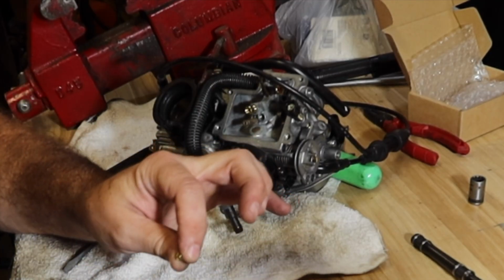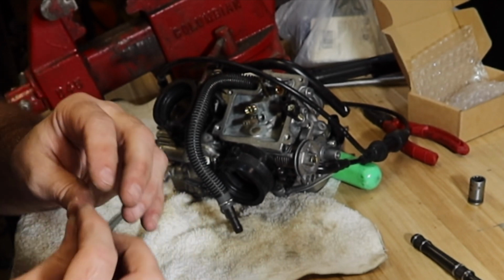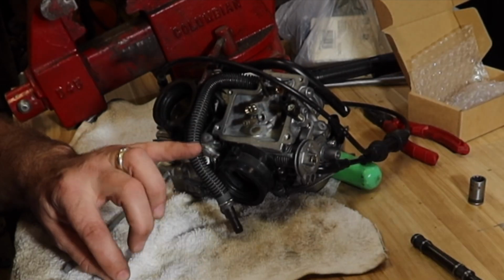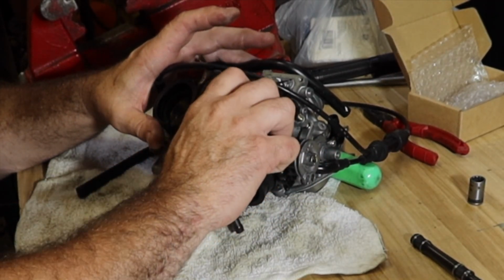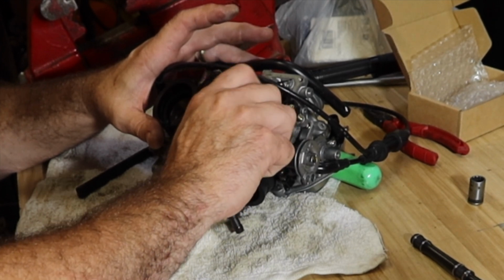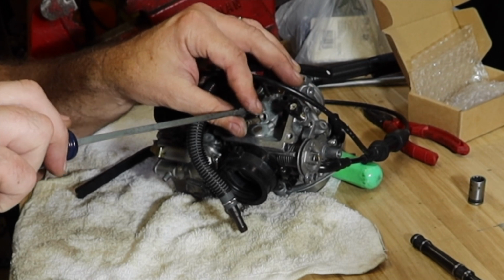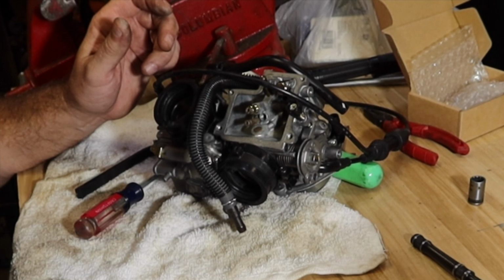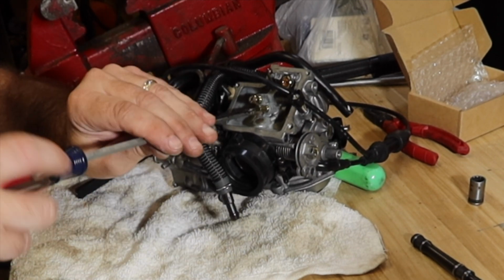What's the main jet look like? Again, a visible difference between them, so I am going to use the old jet. I don't know if somebody changed the jets to match exhaust pipes or something like that along the way, but it used to run pretty doggone good. That's all I'm trying to do, just rematch what I had. But like I said, several reviews all said the same thing about the jets not being labeled and being a different size. And the front and rear do have a different size.